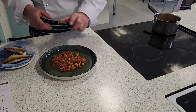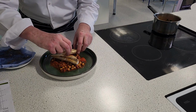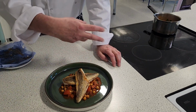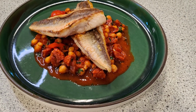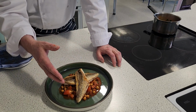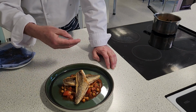So my chorizo stew on the plate, and we're just going to finish it off now. We're going to put the Gurnard on, just like so, and present that at the table like so. So we have pan-fried Gurnard on a bed of chickpea and chorizo stew. Really Mediterranean, bold flavours in the stew with a robust Gurnard, crispy skin. What a great dish to really concentrate and practice your fish cookery skills.